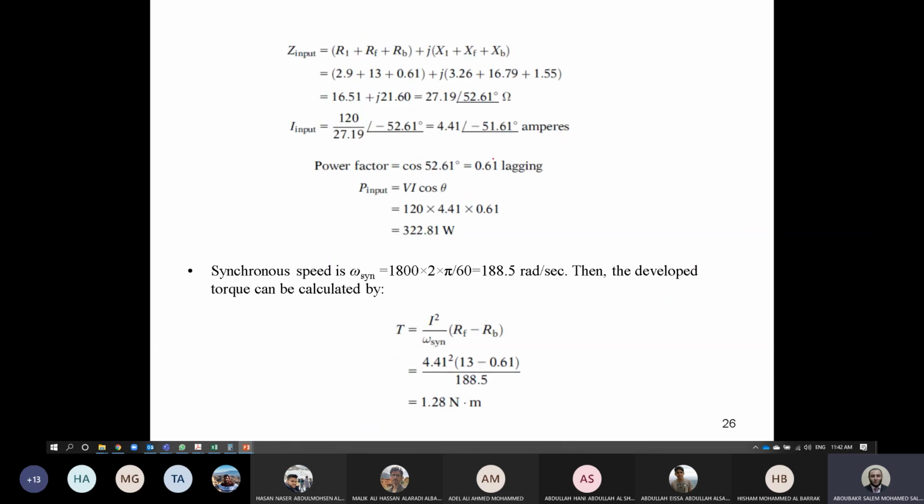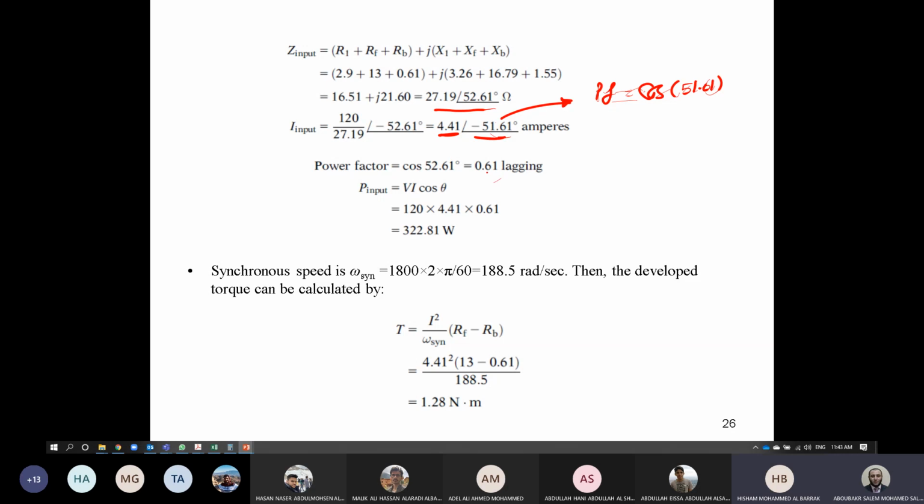After getting Z forward and Z backward, we can calculate the overall impedance of the motor, which is Z stator plus Z rotor. So it's nothing but the overall resistance plus the overall reactance. So this is now the motor impedance. You have the motor voltage, so simply you can say current equals voltage over impedance. So this will be the value of current. And this angle represents what, Shabab, now? The power factor. Exactly. So we can say now power factor equals cosine of 51.61. So this will represent the motor power factor now.